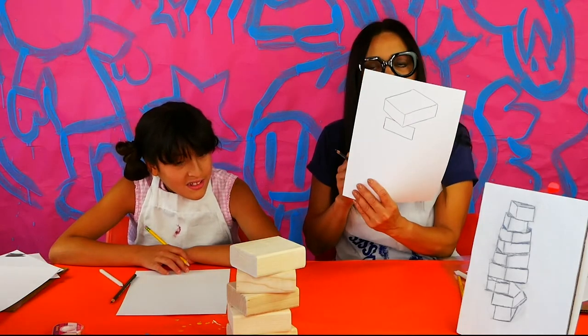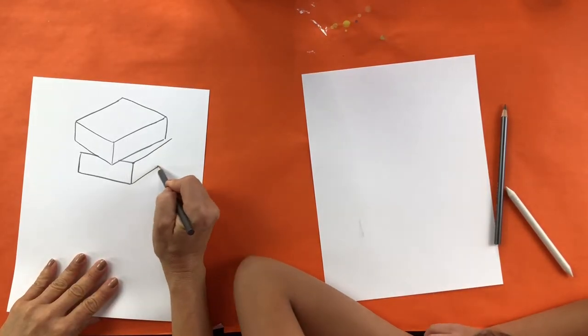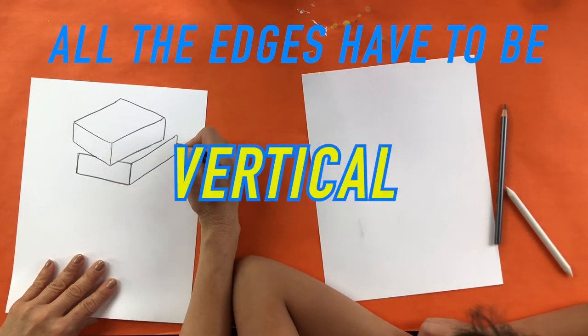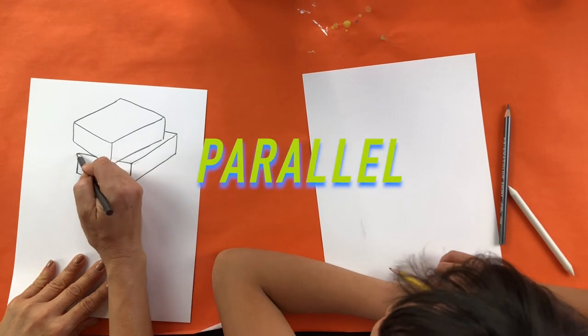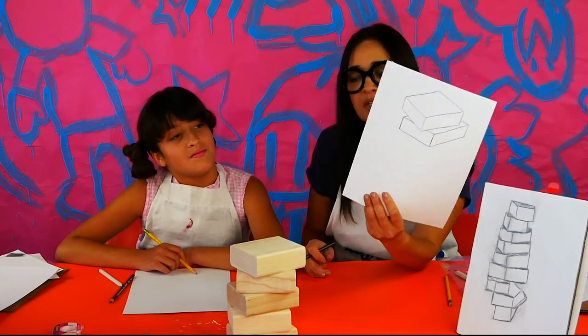Just like that. And then I'm going to go back, and this one goes back a little farther, and all my edges have to be vertical. And then this parallels with the back one, and this parallels with the front one, but I just don't go all the way through. That's how I get the second one. Even though it looked a little bit longer, didn't it?